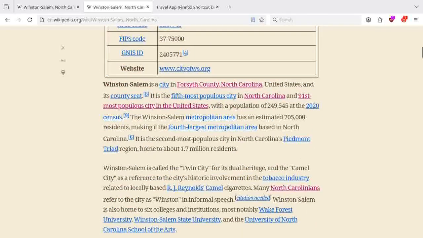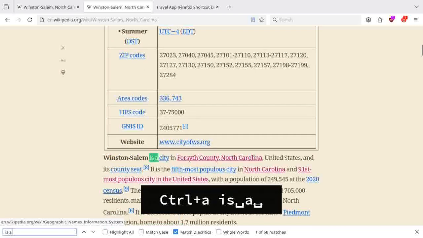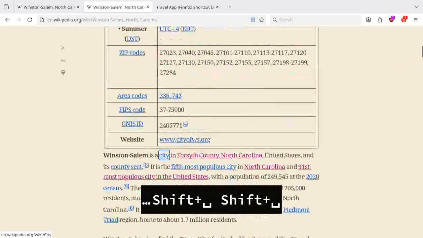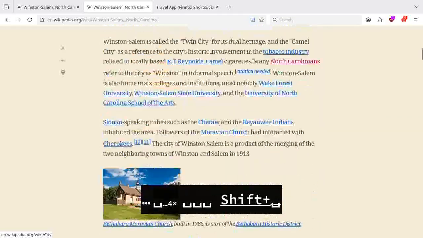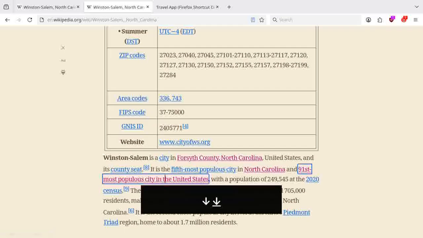You can see that we can navigate it just like any other web page. We can go to links, we can activate the caret, we can use the same shortcuts. You don't have to worry about the dynamic elements of the web page messing up the flow and making keyboard navigation really difficult, because the flow is really straightforward.